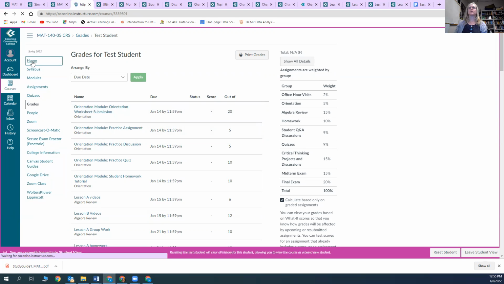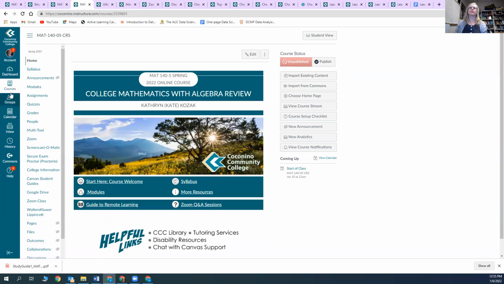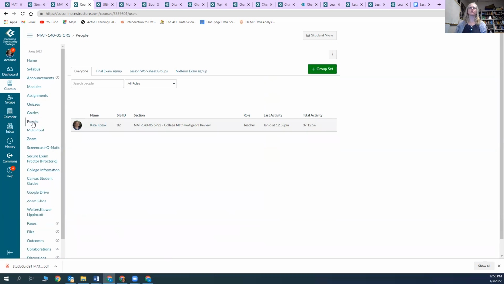All right, so one last thing I want to just show you is how you actually work with the groups. When you're in here, you're going to see also in the Canvas toolbar, there's a link to your groups. You can actually click on that or go straight to the group that you signed up for. I can't do that as a teacher, so I'm going to go in a different way. I can also go in through people, and then you can also find it that way if you want to.